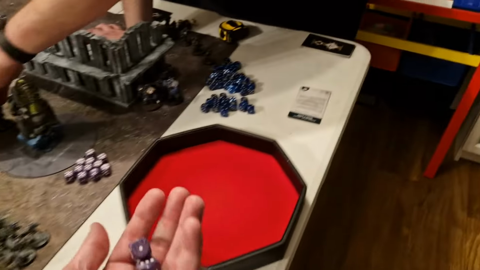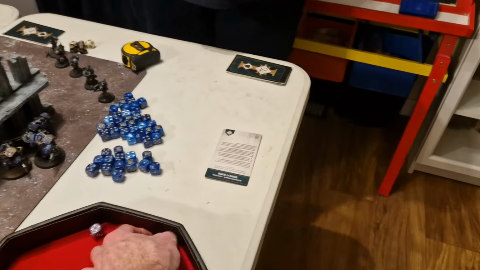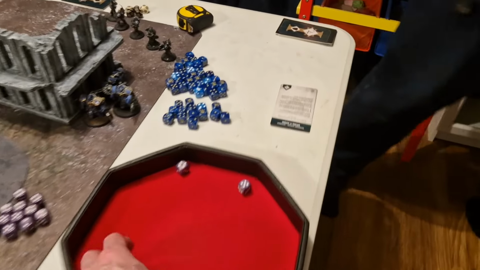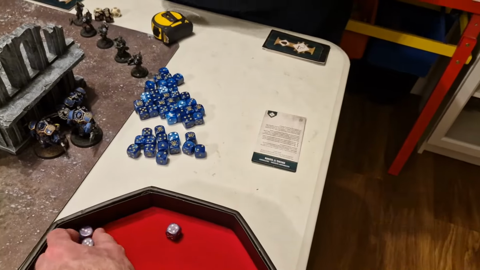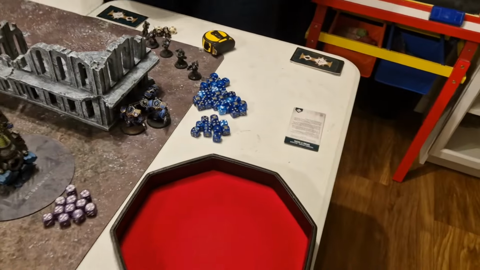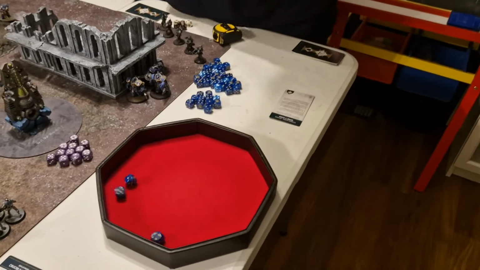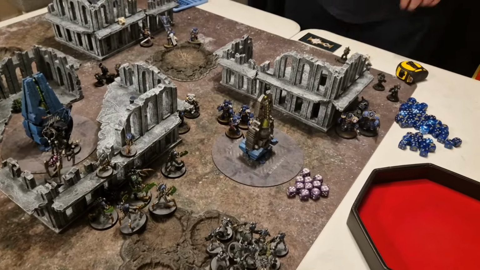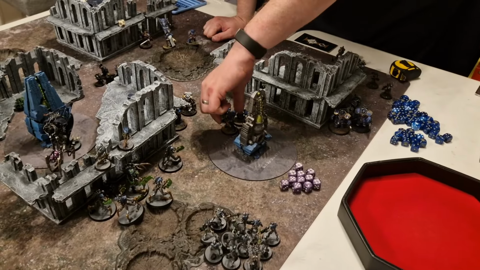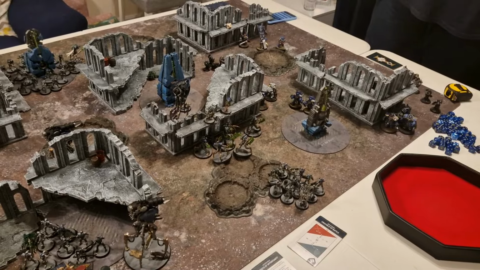Plasmic Lance on 4s. Rerolling. No lethals or anything on that though, unfortunately, but it will wound on 3s. And this is an AP3, but AP2 because of cover. So 3 5-ups, 2 damage each. So I've killed 1 and wounded another one. Okay, take that and rewind it back.